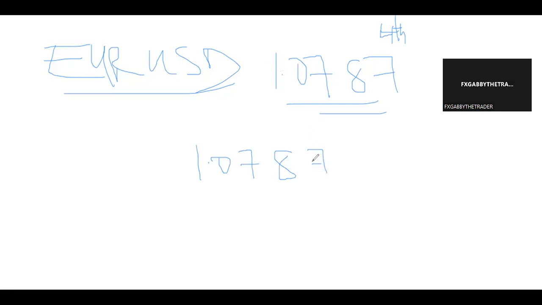So since this is our 4th decimal where we start counting our pip, we'll number it. That will be number 3. The next number after that will be number 4. The next number will be number 3. And then this particular number here will be our number 2. And then here will be our number 1 after the decimal.